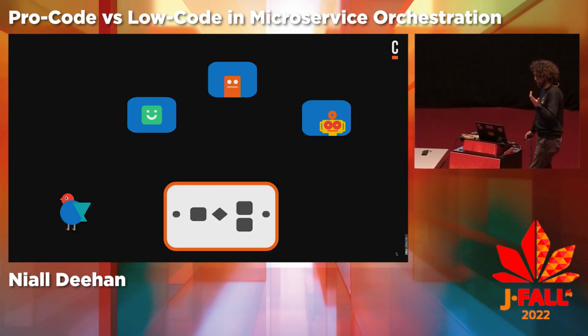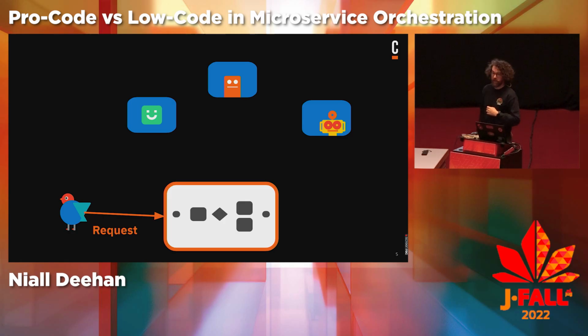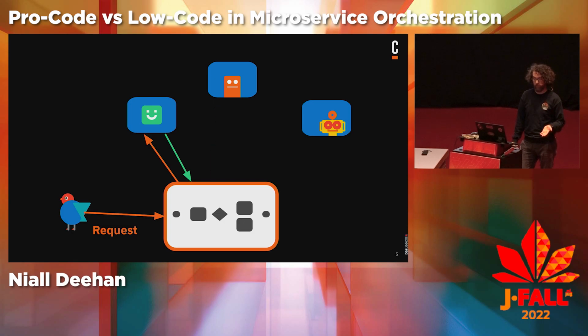OK, so where do orchestrators fit in? Well, our little bird now, instead of pointing at this, is going to point at this. So this component here is an orchestrator. It has essentially 2 jobs that are really important. The first is maintaining state. It is a database of state, essentially. A database is where you keep your data and that's the source of truth. This is the source of truth for state, which means that when we ask this thing, please run my process, which is my series of tasks, this is the thing that knows how to make those requests.